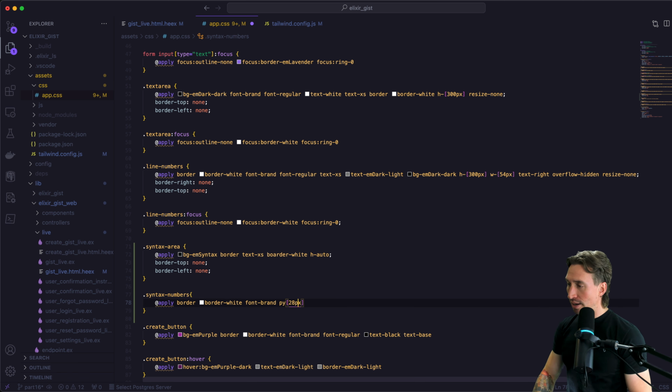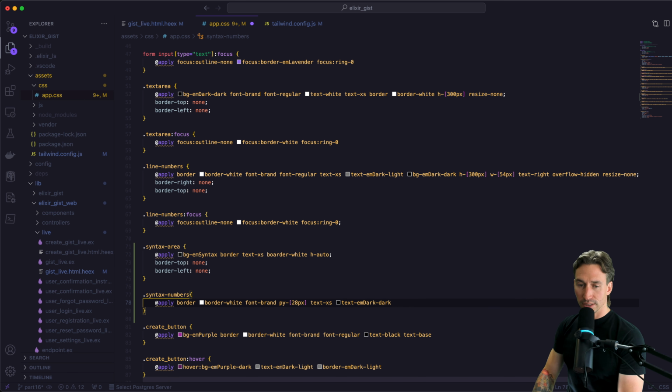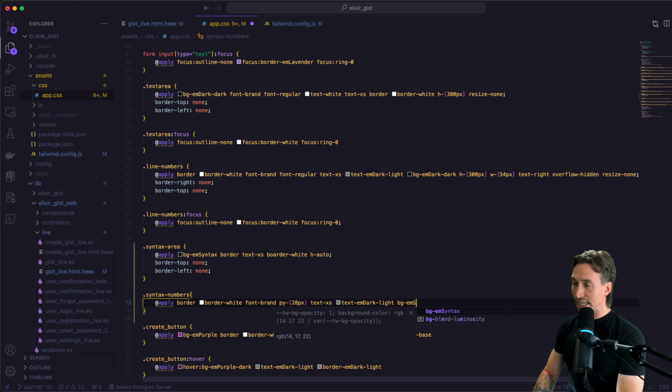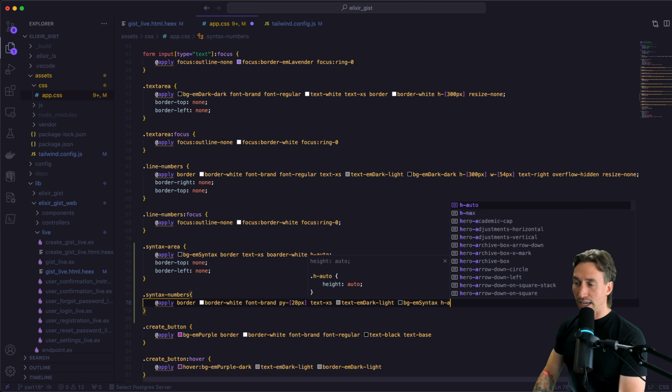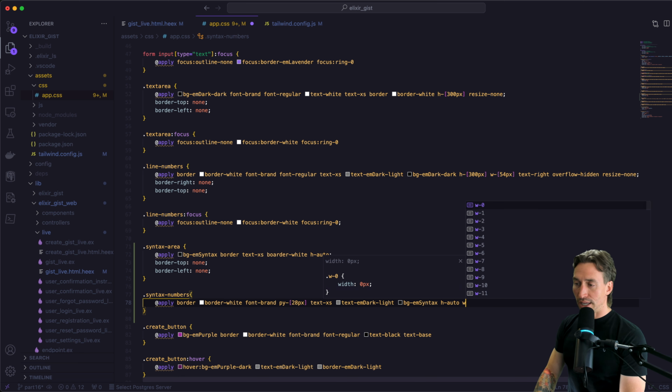So we want our padding on our Y to come down 28 pixels and our text to be extra small. And then we also want our text to be our EM dark light color, which is our gray. And then we want the background to be our EM syntax color we just added again, and the height to be auto. So it's going to adjust with however many line numbers is there, right? And then our width, we want to be 54 pixels.